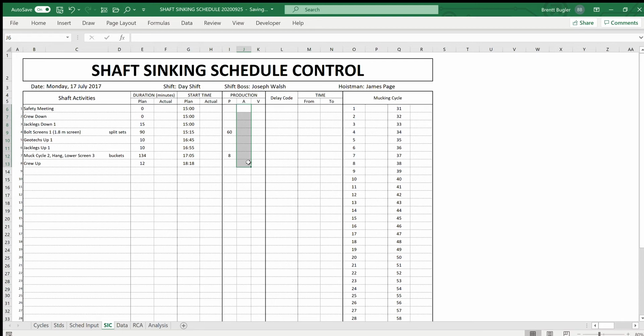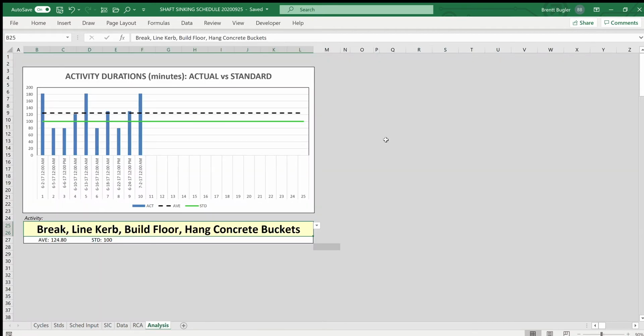Now, I'm not going to be talking about the reports right now. What I do want to talk about, however, is this analysis tool that's been built into the scheduling system. So we can analyze each activity in the shaft sinking process, and to do that we go to the yellow cell where there's a drop down list again, and let's say we want to look at drilling.